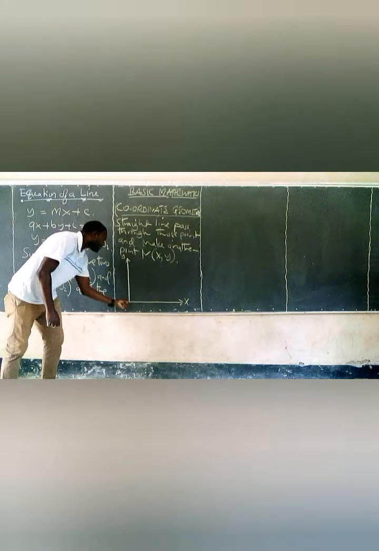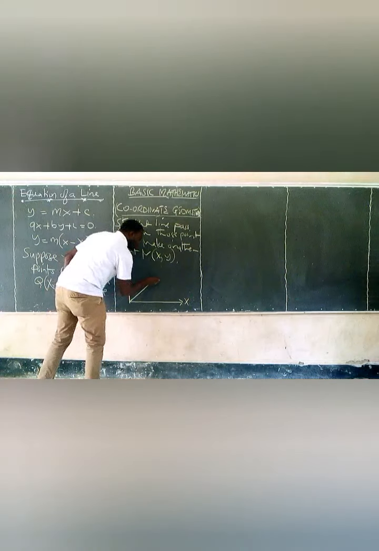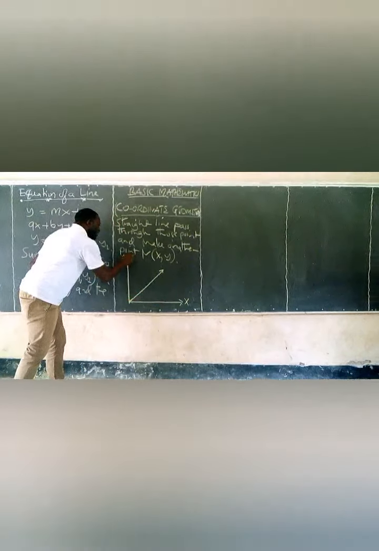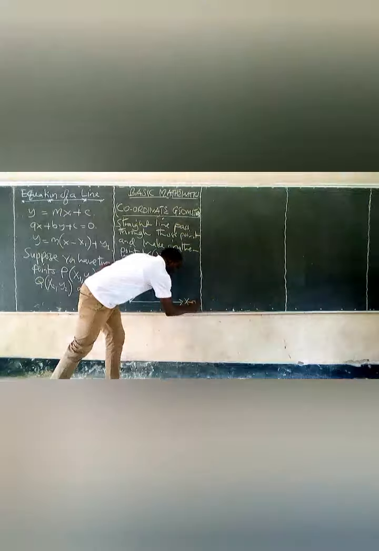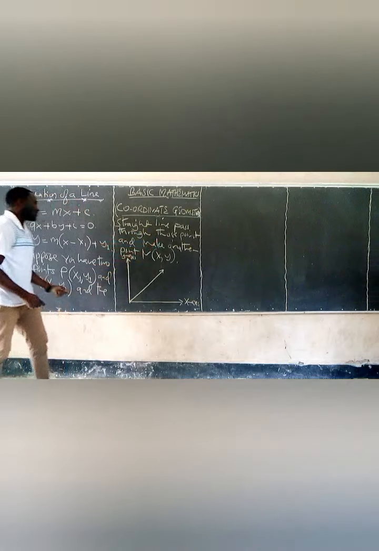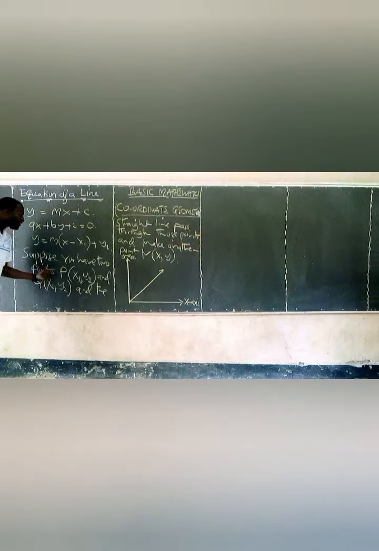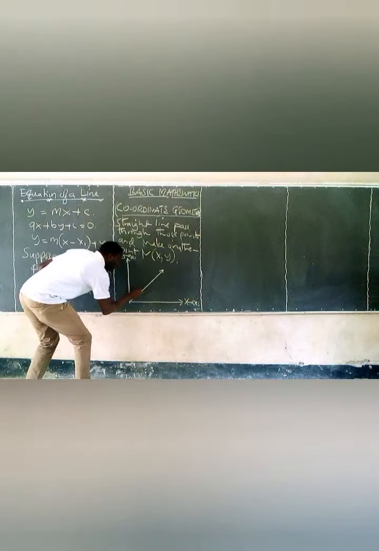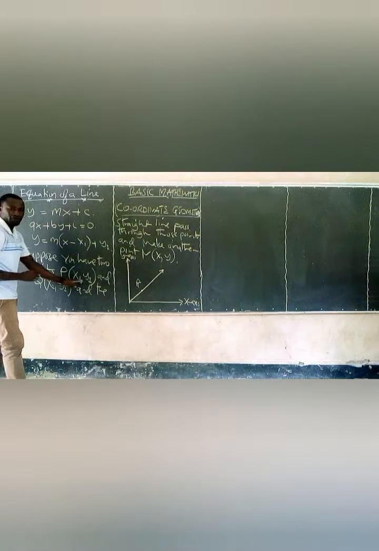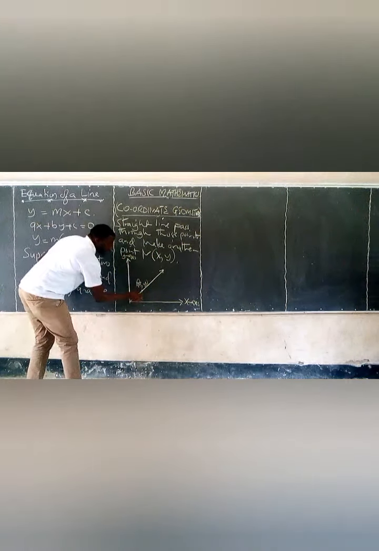So assume our line starts here, through the origin, and it will move in this direction. We have the y-axis and we have the x-axis. So our straight line passes through those points. Where are our points? Our points are P and Q. So our line will pass through our points. We can let point P have coordinates x1, y1, which we can take through here.